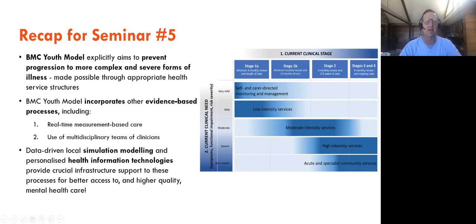So tracking over time and being informed by what happens in real time, by having systems to do that, is critical. The other issue is more than one clinician, multidisciplinary teams of clinicians operating in association with other technologies and with other services to achieve the best possible outcome. So no clinician sits individually just doing what they do, independent of the service system in which they're sitting and independent of the actual needs of a young person.